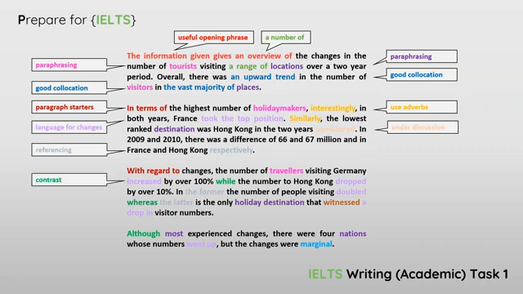So in the paragraph above, we were comparing and we use similarly, whereas in this paragraph, we're contrasting and we can use while and whereas. IELTS examiners like to see comparing, contrasting, not just talking about individual items on their own. Talk about an item and compare it, contrast it to another thing. So I'm saying that visitors to Germany increased by over 100%, while the number to Hong Kong dropped by over 10%. Notice that I'm not quoting numbers from the table.